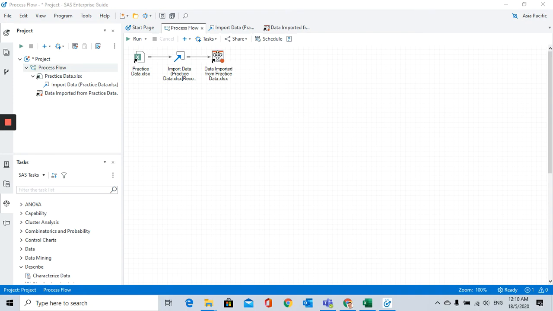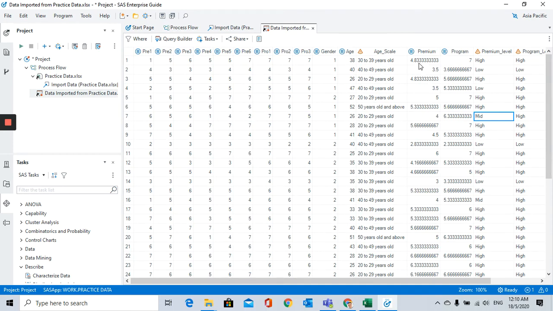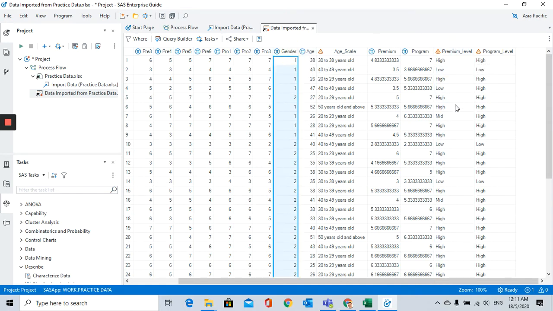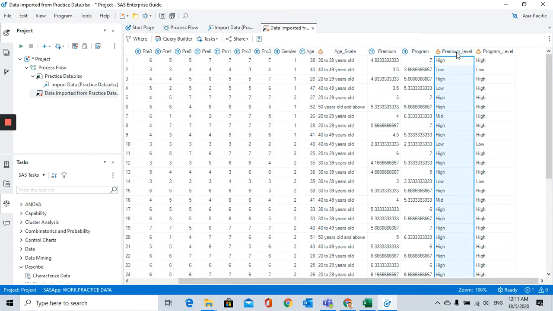Now, recall that in your earlier tutorial, we looked into how to do recode and compute. What we've done here is that you already did the recode for age and then compute for premium program. Additionally, I have done a recode of premium from numeric into categorical. Cross tabulation and chi-square test can only be done when the variables are categorical like this. For example, if you want to run premium with, let's say, gender, it can only be done when it is categorical like this.